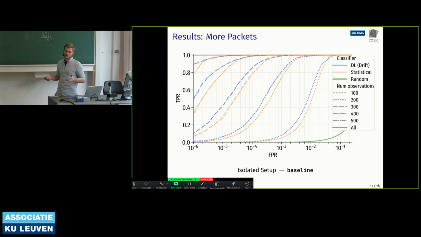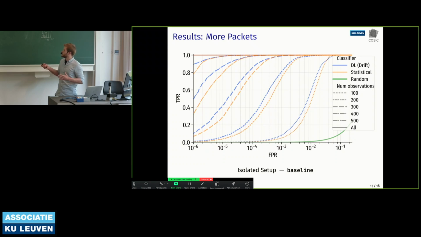It makes no mistakes. That's the perfect classifier. Of course, that's the goal. You can see we don't always end up there, but that's where the best one would lie. And if our lines were below this green line, we would actually be doing something wrong, because the green line is just a random classifier, right? If you're worse than the random classifier, something is wrong with your system. So we want to be somewhere between this space, right?